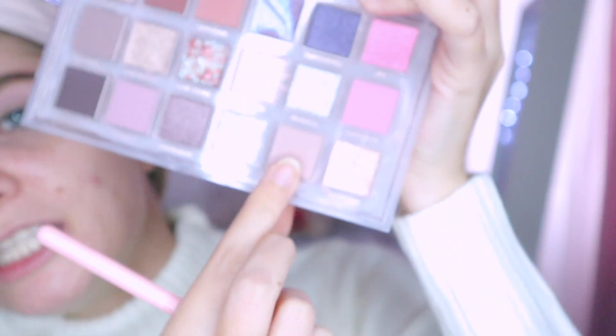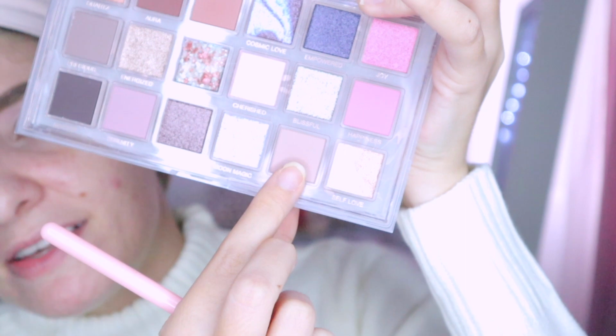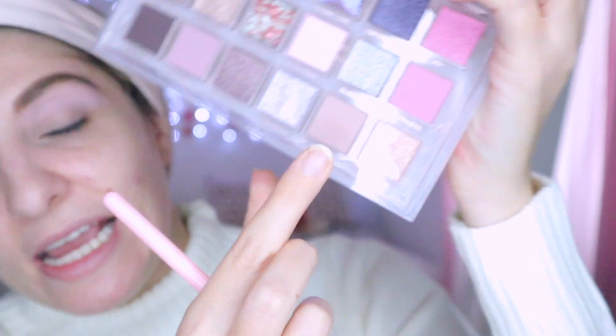Okay, now I don't know which one to use first. I don't know if it's this one or this one. Let me see. Okay, so I'm going to use this one. I think this one is called Radiate, yes. So we're going to be taking this one, Radiate, and this is the one I'm going to be putting in my crease, underneath the Cherish shade.